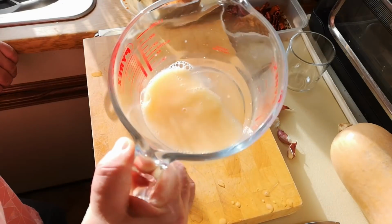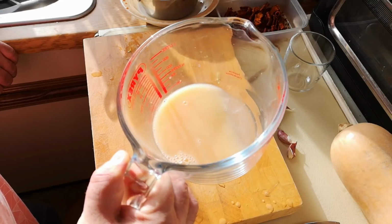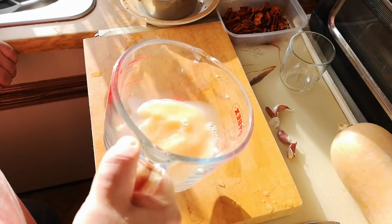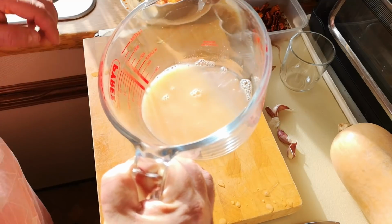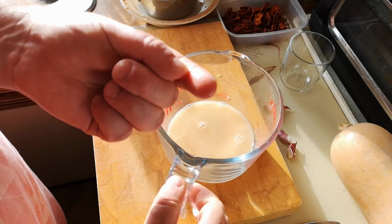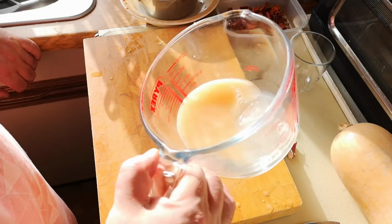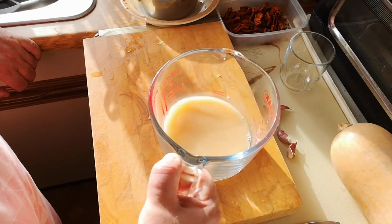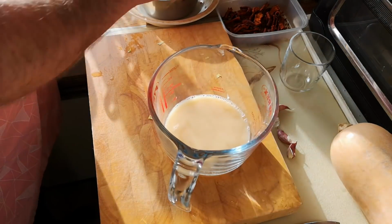Except I don't think that's dirt. I think that's just lentil dust in suspension in water. I don't think there's any sand in there. Let's see if I give it a little shimmy that way and then gently pull it back. There are some little grains down there. I think they're just broken bits of lentil, and I think that this here is just starch and dust from the lentils themselves. I'm not actually concerned about that at all. I'm going to leave that to settle and we'll see what happens. But basically, I think that's just lentil milk.